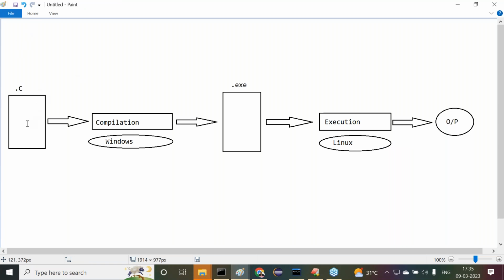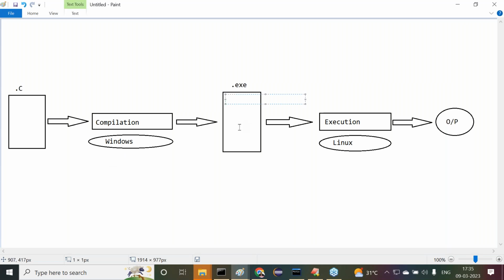Again, when I compile my C program on Windows, what file is generated? A .exe file is generated. What does the .exe file contain? Not bytecode. Bytecode is in Java. Observe carefully.